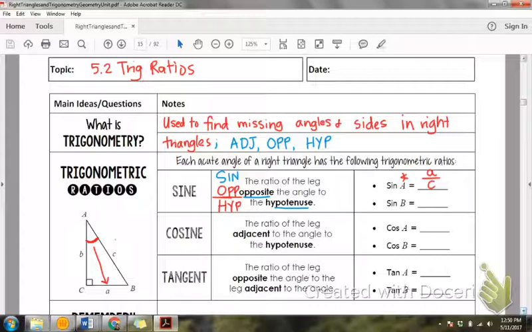If you are confused, it will make sense in a few minutes. We're just going to keep talking, okay? And you'll get it, I promise. You'll get it. All right? What about the sine of B? So now we're going to erase the markings that we made. And we're looking at angle B. Remember, sine is opposite over hypotenuse. So which side is opposite angle B? B. Side B. Do you guys agree with that? Okay, so that's going to be B over, which one's your hypotenuse? So it's going to be B over C.